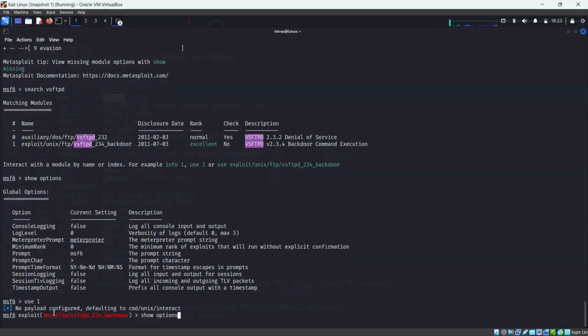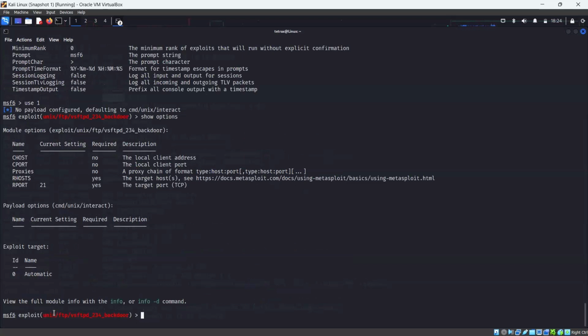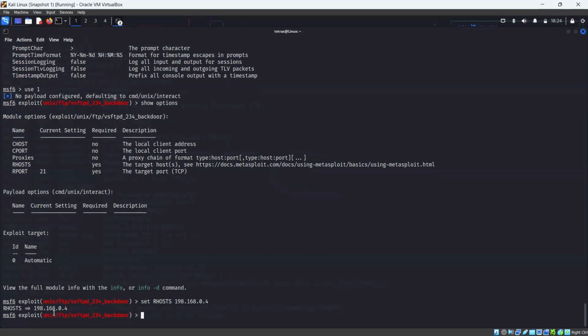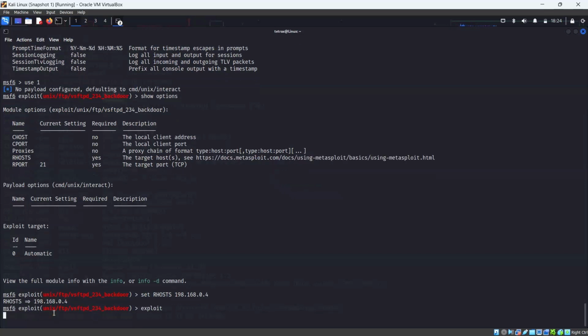Then, once you type use, go for show options, set RHOST 192.168.0.4. Once the RHOST, the target IP address, is done, you can type exploit. Then a backdoor session will be created.